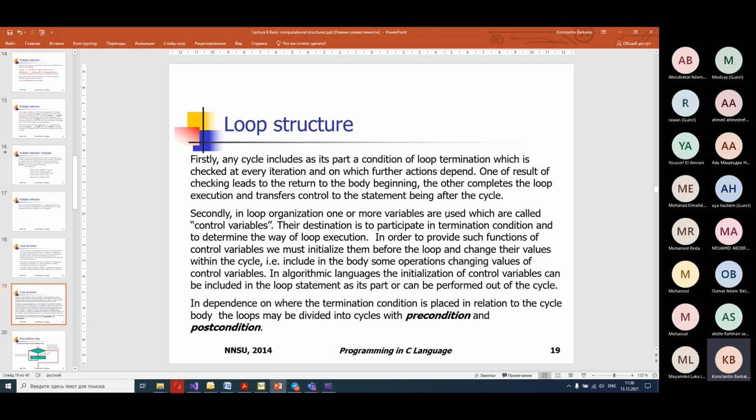And secondly, usually in loop organization, one or more variables are used, which are called control variables or loop counters. Their destination is to participate in the loop termination condition.